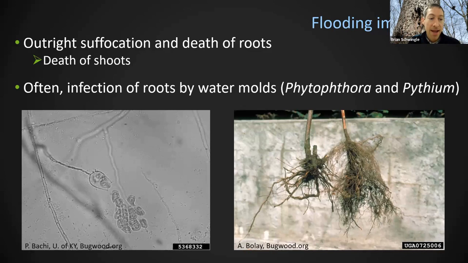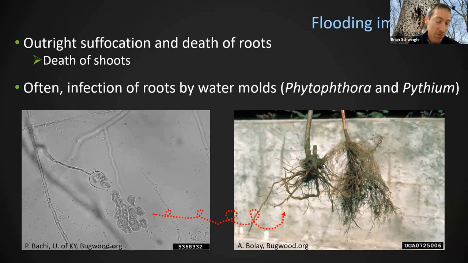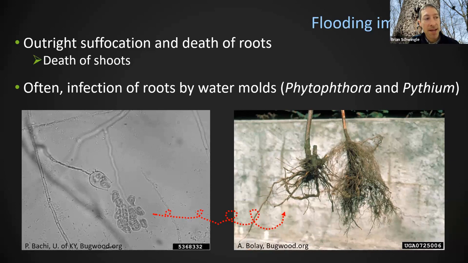With flooding, you get a lot of spread and infection from water molds. Think of them like fungi, but the major difference is they produce spores called zoospores that can swim to infect roots. They find stressed roots, infect them, and kill them. The root system infected by Phytophthora on the left in the photo contrasts the healthy one on the right. Many of you have heard of the Irish potato famine — it was caused by a Phytophthora species, one of the most major plant pathogens worldwide.